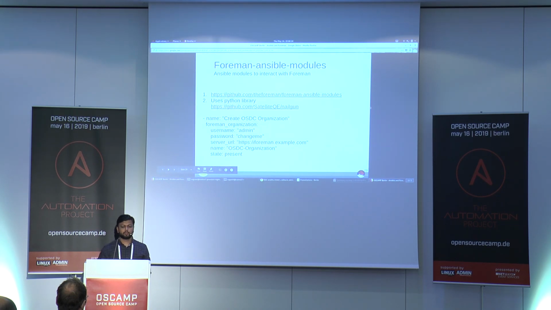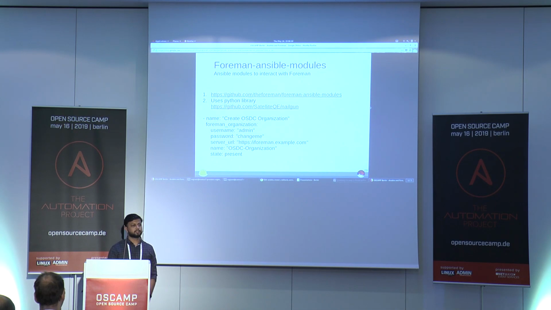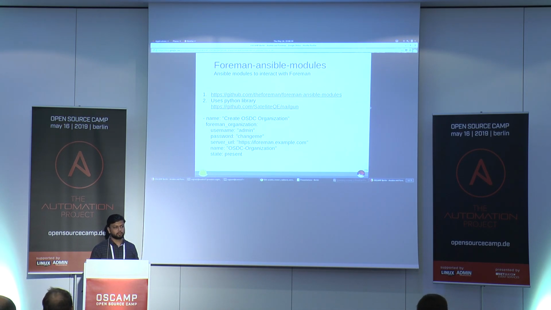That is the Foreman Ansible modules. So what the Foreman Ansible modules are is that you can automate Foreman itself using Ansible modules. So we have created some Ansible modules using which you can create different entities. You can even create a host using an Ansible playbook. So here is the example where I'm creating one organization.